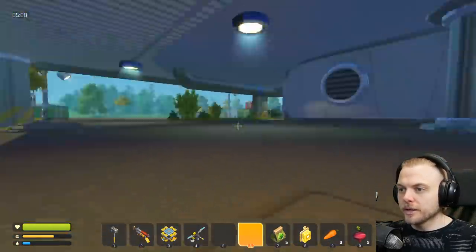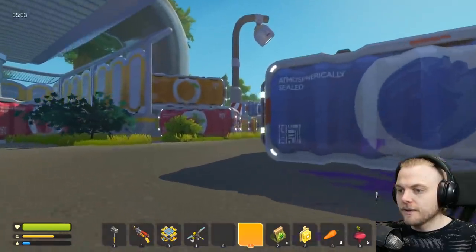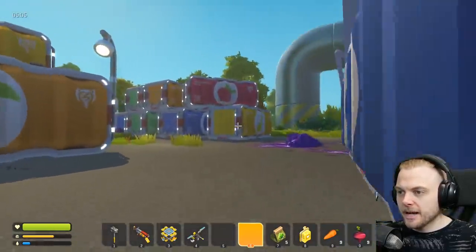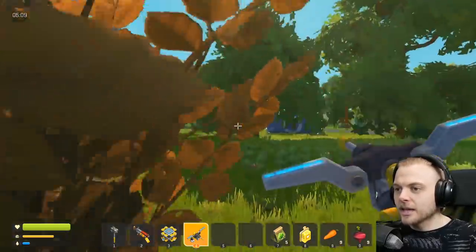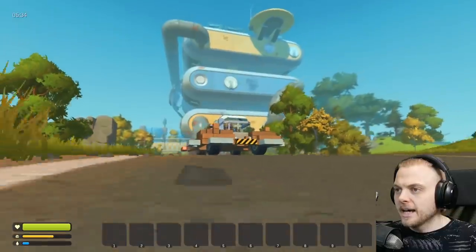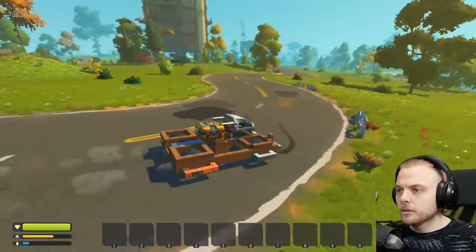Anyway, home sweet home. We're going to go find ourselves Big Bertha wherever we parked. I think she's somewhere around here. I'm not actually sure. Oh, there we are. There she is. I can see her little connections. Goodbye, warehouse. I won't miss you.